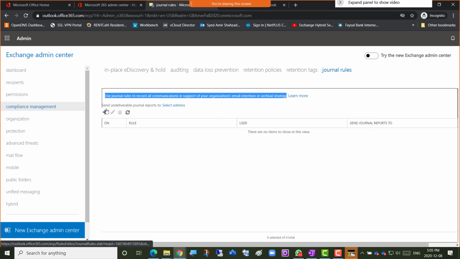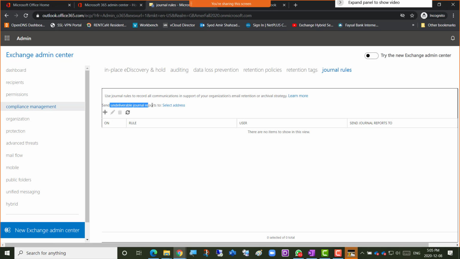First of all, it says send undeliverable journal reports to. Undeliverable just means that journal reports are normally sent. Suppose you set journaling on the mailbox of Alan Reed, so that all communication for Alan Reed is journaled.